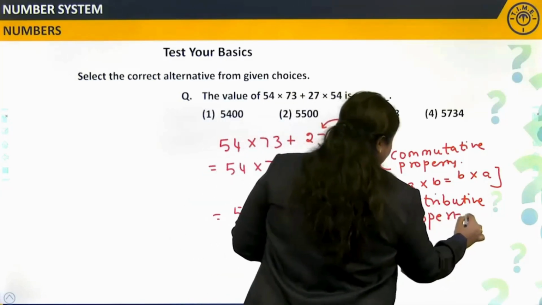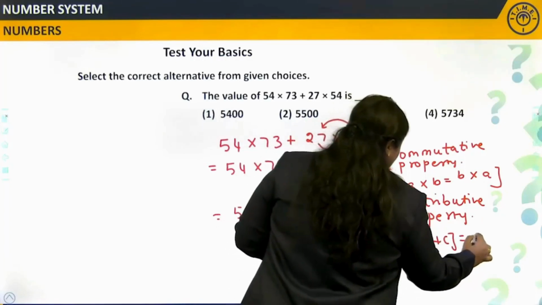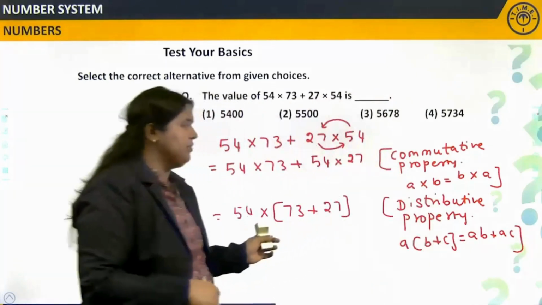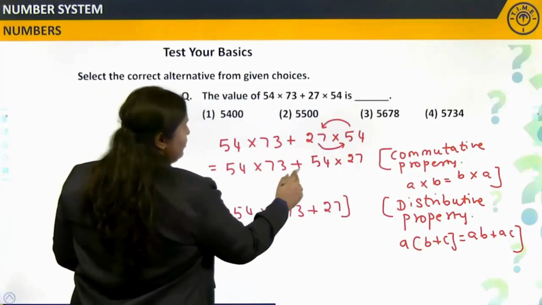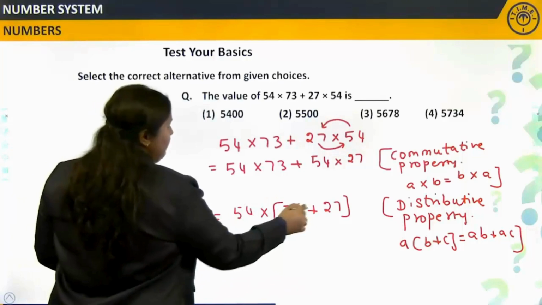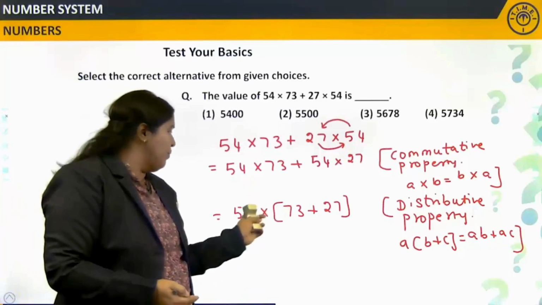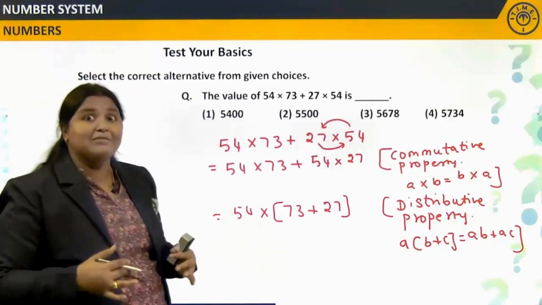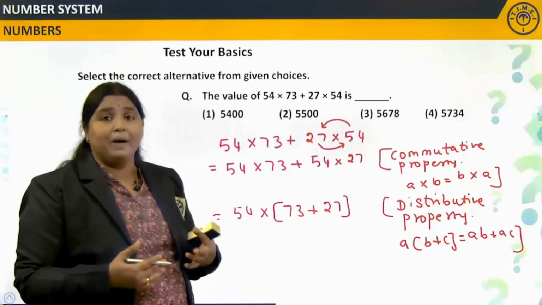It says that A into (B plus C) is equal to A into B plus A into C. That's what we are using here, right? So, the right hand side is given as A into B plus A into C. We are using the left hand side, A into (B plus C), as a shortcut. Why? Because instead of multiplying individually and then adding, if you pull out the common factor, add this and multiply, the work will be over. And most of the time, interestingly, these things will add up to some multiples of tens or powers of tens.